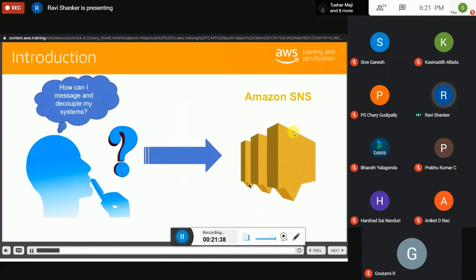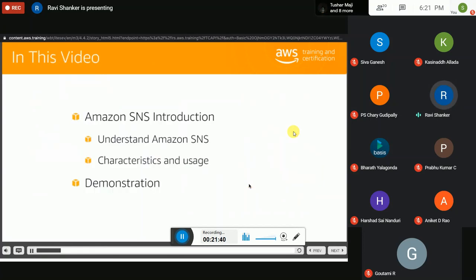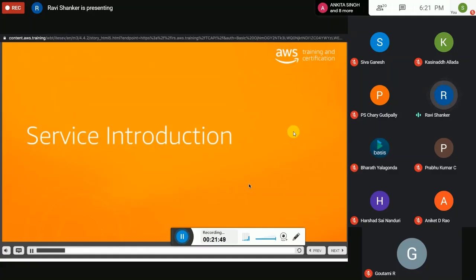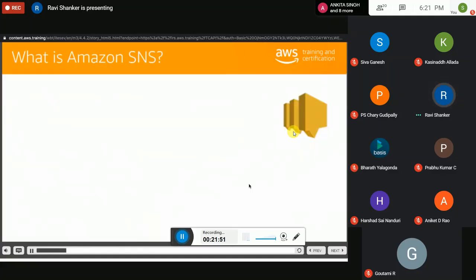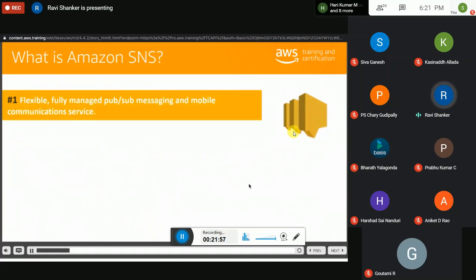What is actually Amazon SNS? This is going to be discussed in our presentation, as well as its characteristics and usage, and a demonstration of the service. Let's have a service introduction for SNS. What is Amazon SNS? One of the most important characteristics is that it's a flexible, fully managed pub/sub messaging and mobile communication service.